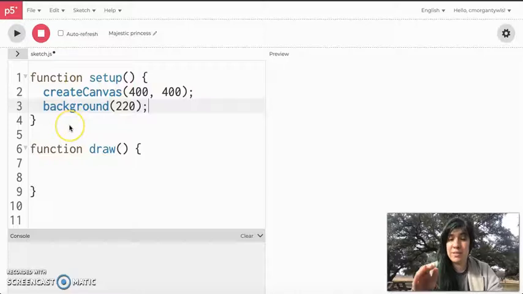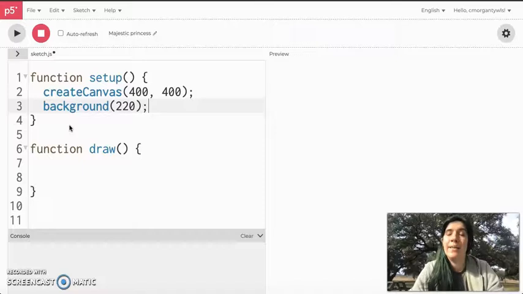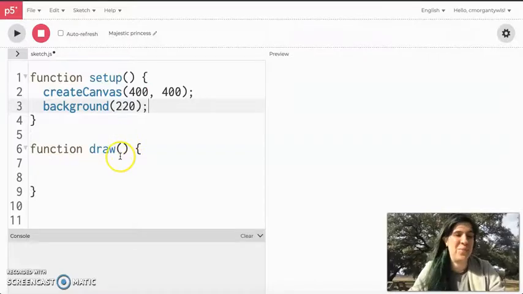And remember, I'm doing this because the draw function is a loop. So I don't want the background looping because it's going to cover up my draw tool, and I can guarantee all of us are going to make this mistake where you're like, it's not really drawing. Like, I see it a little bit, but it's not really drawing. And then I am going to tell you, you probably still have a background in draw. So that's going to be my first step.